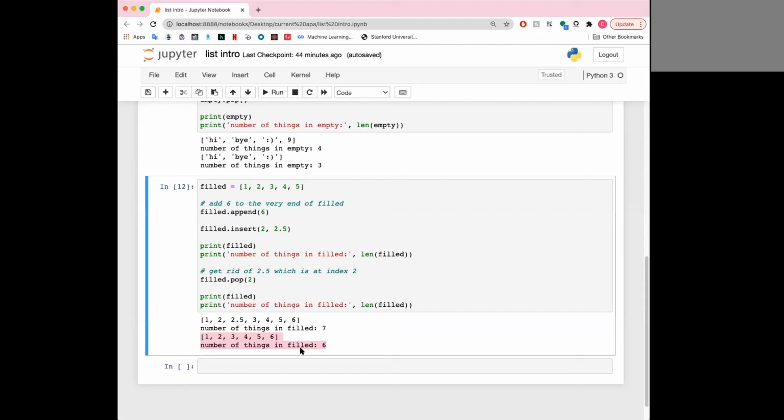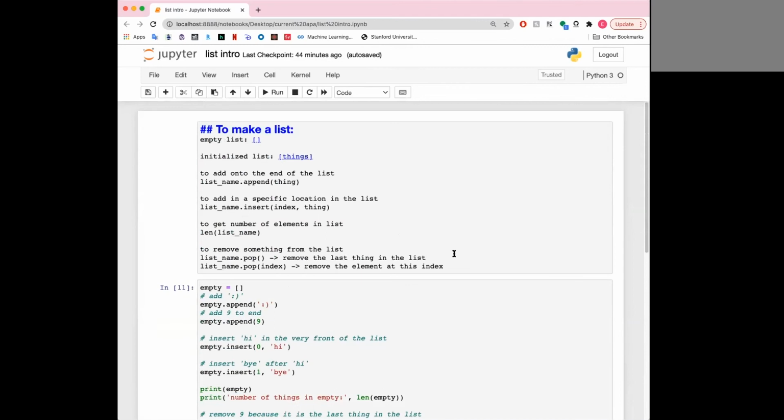It's out of the list. And we can also see that the number of things in the list has been reduced by 1. It used to be 7, now it's 6 because one of the elements got popped out.